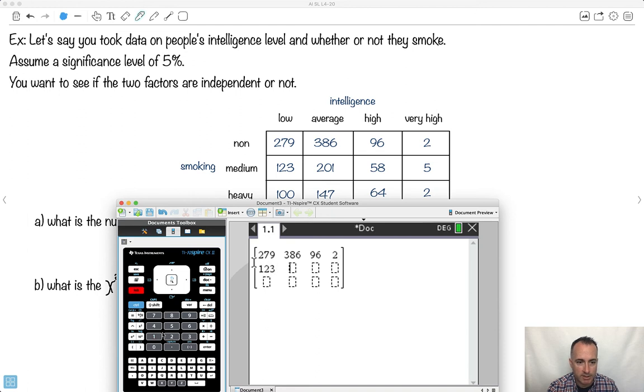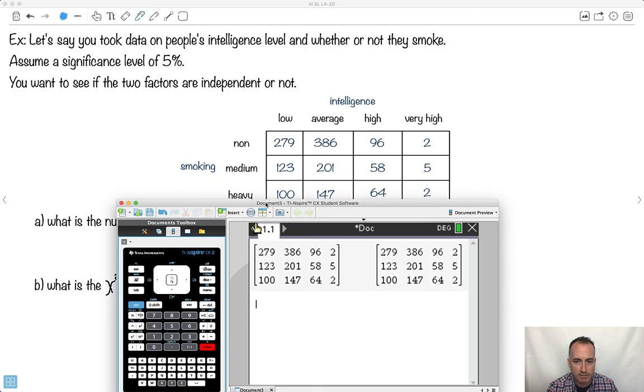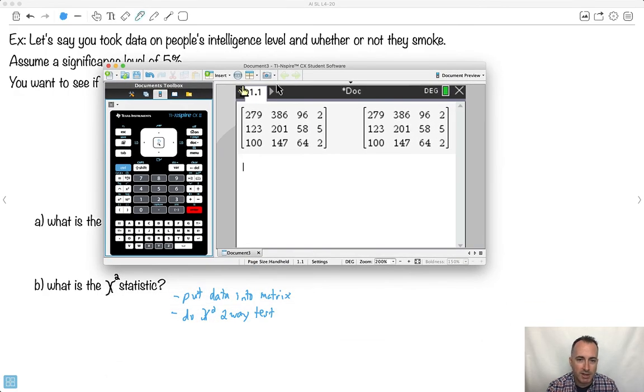Isn't that nice? Every time I press tab, it just does the next one because it knows this is a big string of numbers, so it just wants them. So I'm just putting it all in. Just takes a second. After this, we're going to have what we need here. 147, 64, and 2. On the TI-84, you do something like this as well, except they name the matrices. Now I press Enter. Here's the problem, though. I'm going to need to refer to it. So I need to give it a name, like Bob or whatever. I'll just call it A.